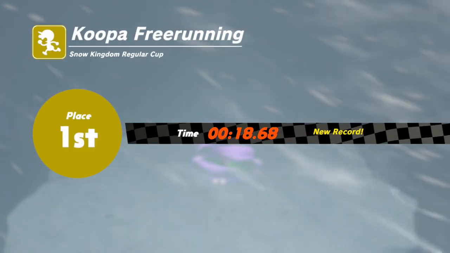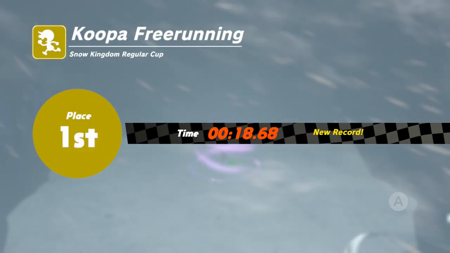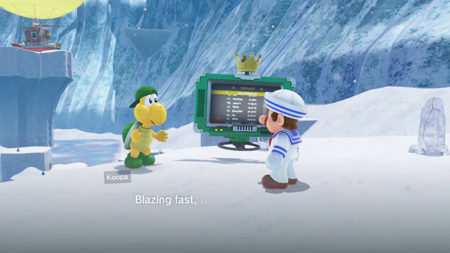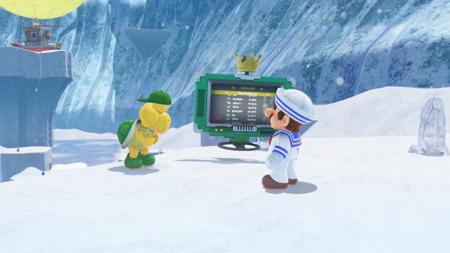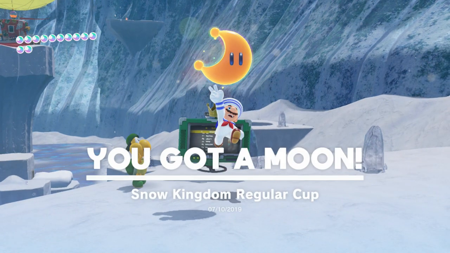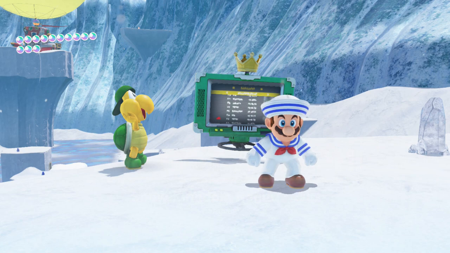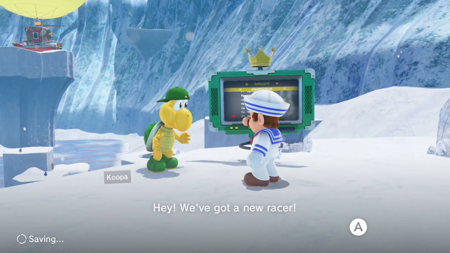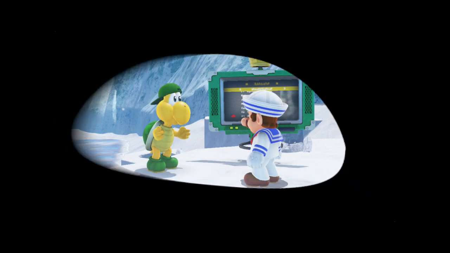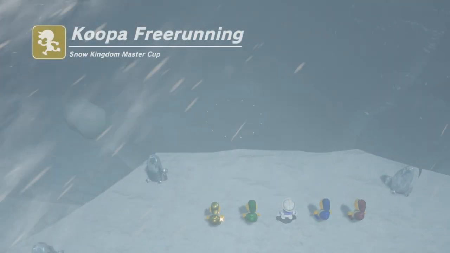See, the path that it shows you in the preview is not really the fastest path. That's the fastest path I could think of, though there's probably some speedrunning path that's faster than that. Alright! Regular cup completed already. Next up, new racer, of course. Same dialogue, of course. And here we go.